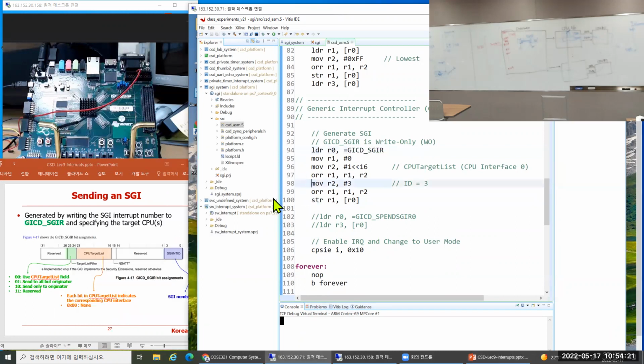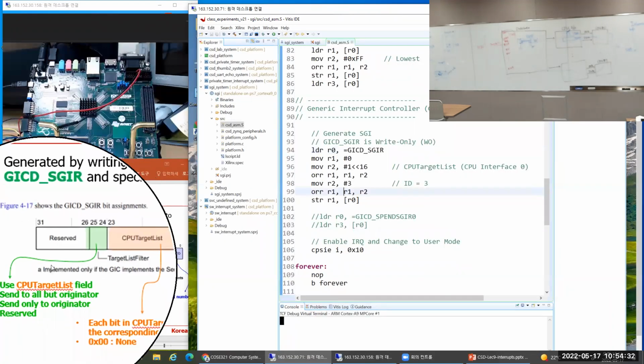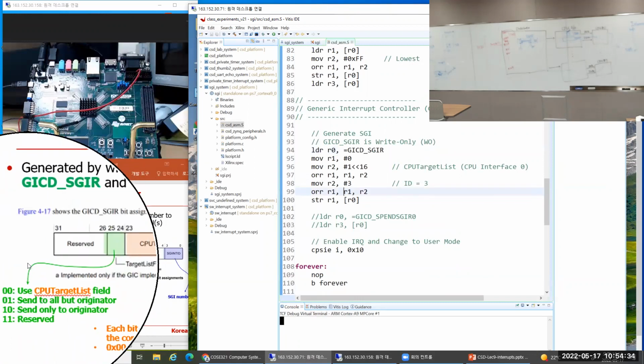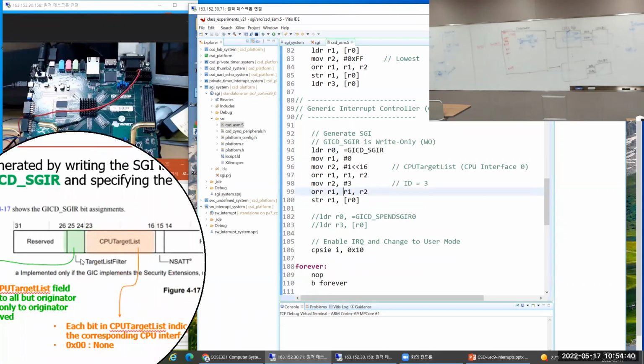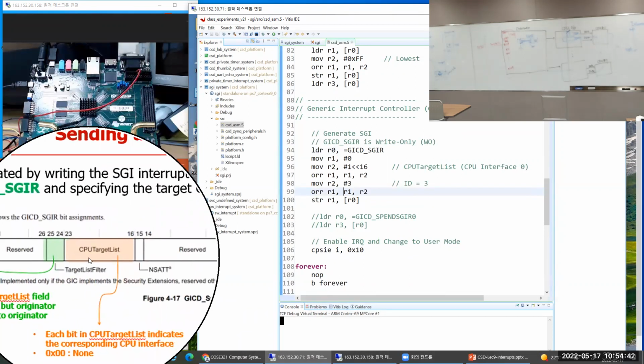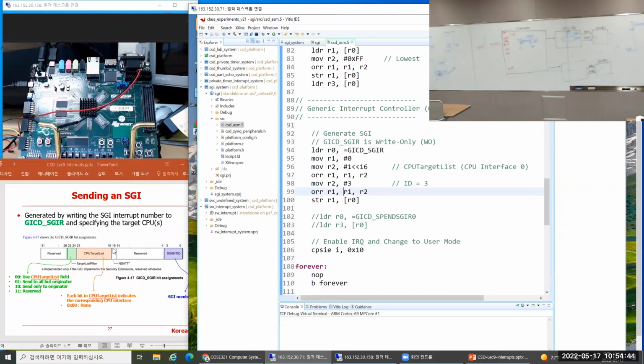Compare that code with this PowerPoint slide. What am I trying to program? The green part will be 0, 0. 0, 0 means you need to look at the target list, this one. That starts from bit 16, bits 16 to 23.